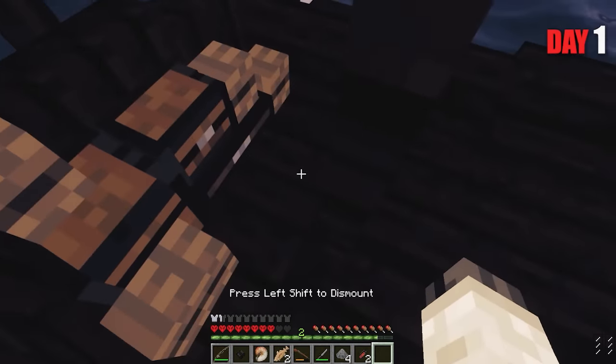I'm running very low. That's why we're doing these scavenging missions. Okay, let's get that zombie. There we go. We got him. And let's get the pig too. There we go. Okay, it dropped raw pork chop. That's exactly what we need.